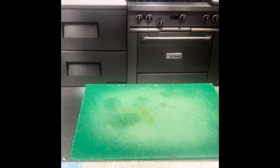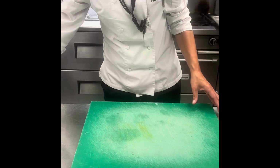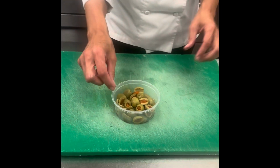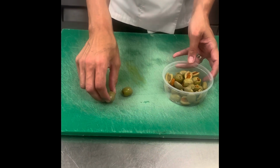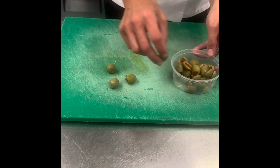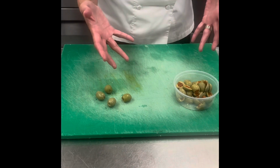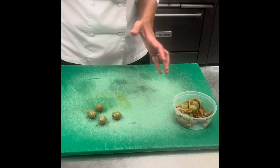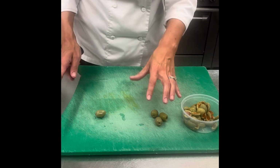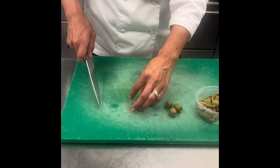So I'm going to put that over there. And now we're going to work on the toppings for our beautiful manna focaccia. So we have olives here. Olives symbolize peace, reconciliation. The olive tree represents beauty, peace, and abundance. Okay, it is such a powerful imagery in scripture, and it's used to convey various aspects of faith and spirituality.